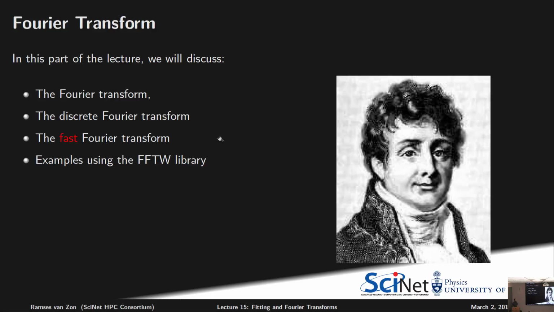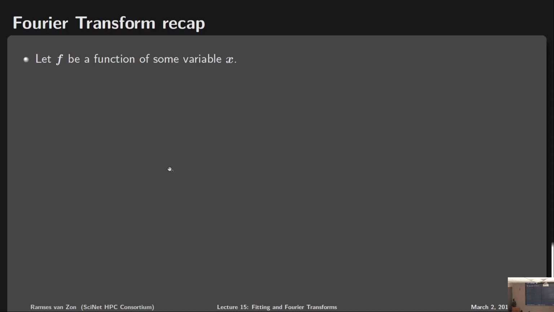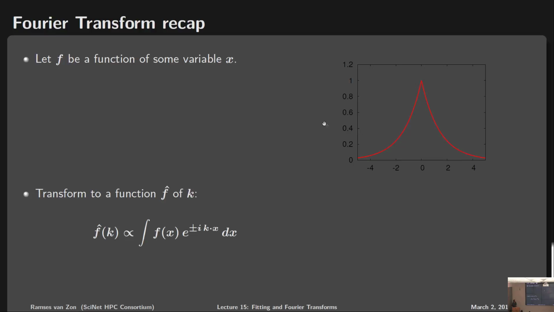So here's Mr. Fourier. We're going to look at a library that does Fourier transforms for us called FFTW. So let me give you a function that is kind of awkward to see, but it's this cusp function, which I think is 1 over something. You could imagine having that function as a variable of x and then transform in Fourier space.